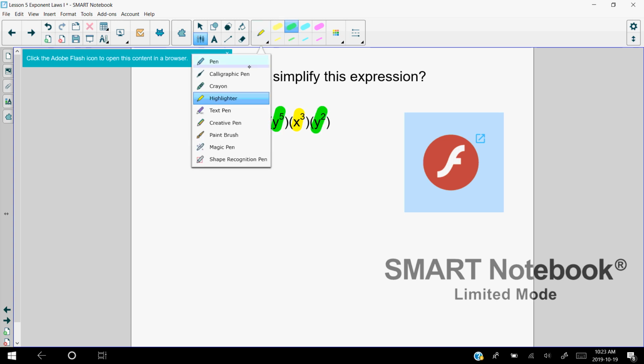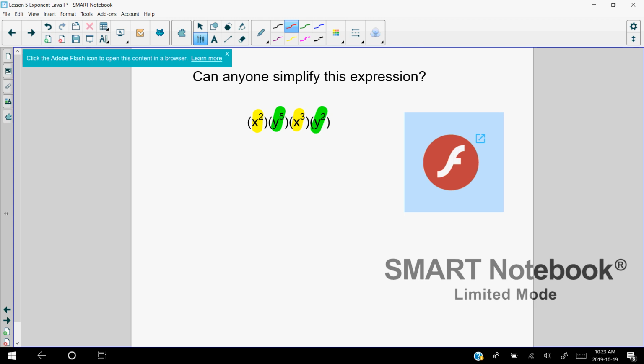So when I simplify this, I'm going to use exponent laws on my x's separately and then use exponent laws on my y's. So I have x to the power of 2 plus 3, which is 5. I can leave it in brackets if I want, times y to the power of 5 plus 2, which is 7. So that's as simplified as it gets. Because they have different bases, I cannot add the exponents here. So that would be my final answer.